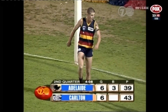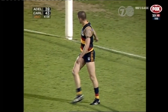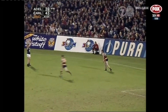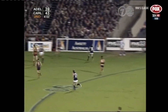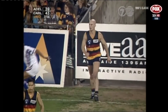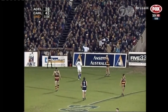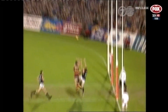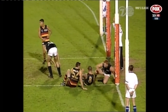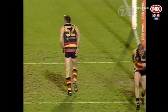Bassett limping — maybe a bit of cramp or an ankle injury. The kick in has been marked there by Ben Hart, got it from Goodwin and now goes long — Ben Hart very wide, it's close to out on the full. It is — and the Crows are in a hole here. Nothing happening for them. Full credit to the Blues. Lucky not to be paid a 50-metre penalty there too — Nigel Smart actually punched the ball away over the boundary line and up into the crowd, and I saw a 50-metre penalty paid a couple of weeks ago at Subiaco for a similar incident.